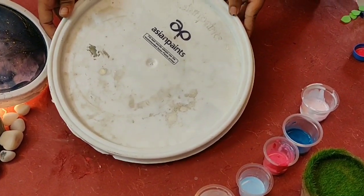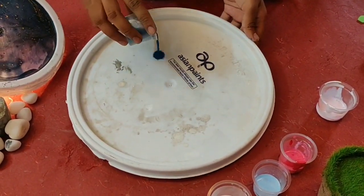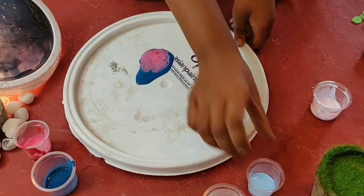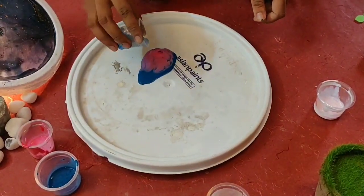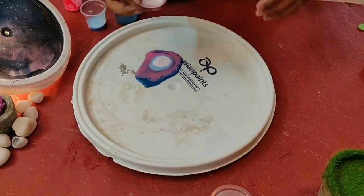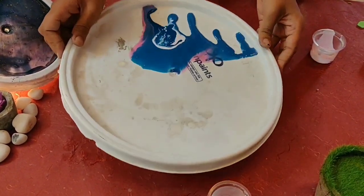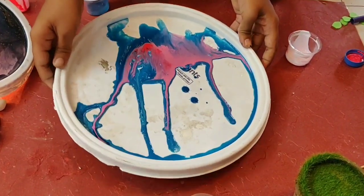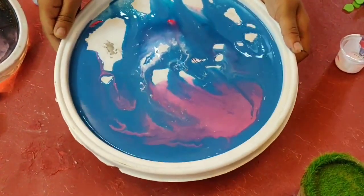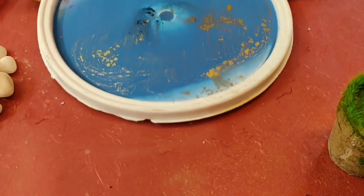Now take a lid of a paint box and pour the mixtures which we just created on the lid very randomly. Also, move the lid to create a pattern. Also, add glitter. This would just intensify the galaxy look which we're looking forward to.